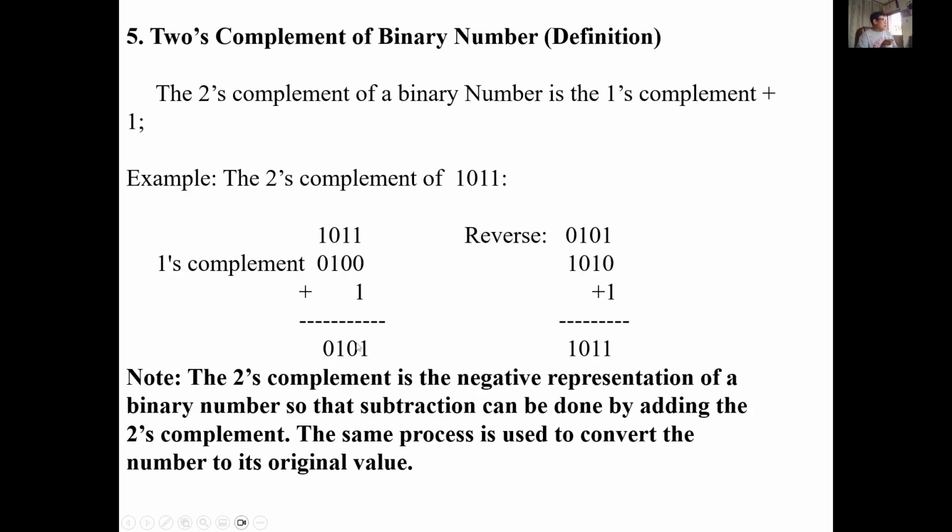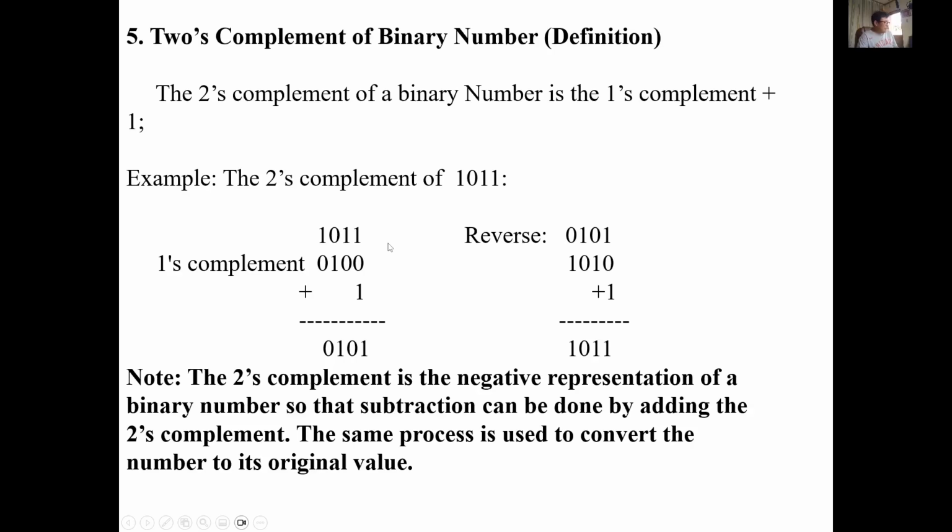Now the wonderful property of two's complement is that if you do the same process to the result, it will bring you back to its original form. For example, we have 0101. We find its ones complement, which is 1010. We add 1 to it, we have 1011, which brings us to the original value. So repeating the two's complement will just repeat the cycle. It will flip from one result to another.